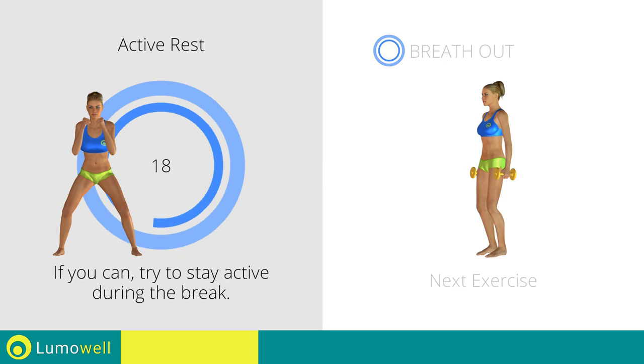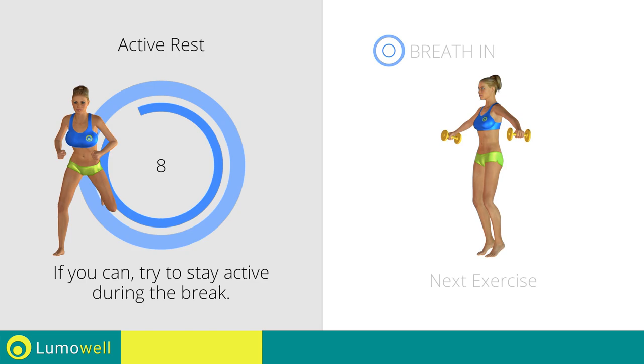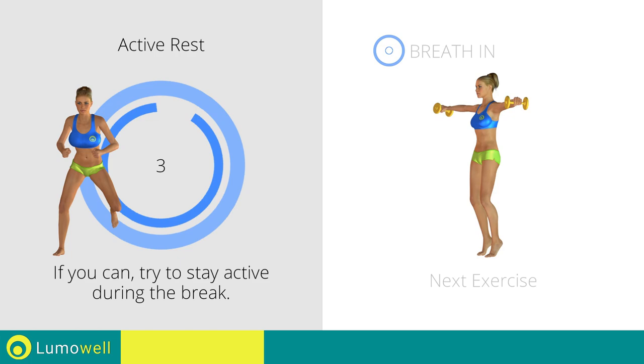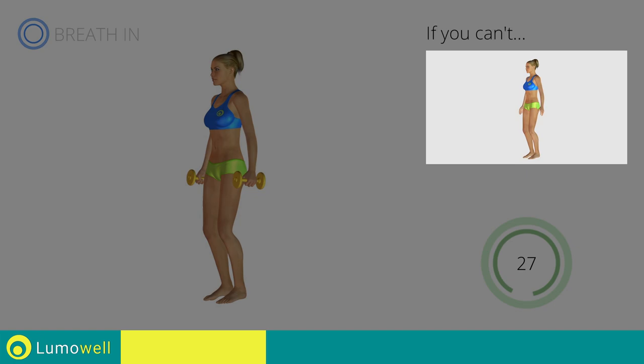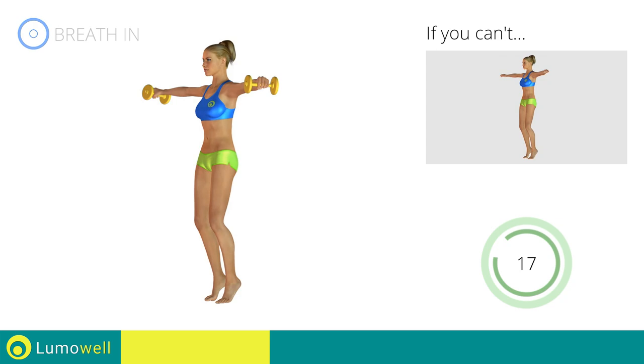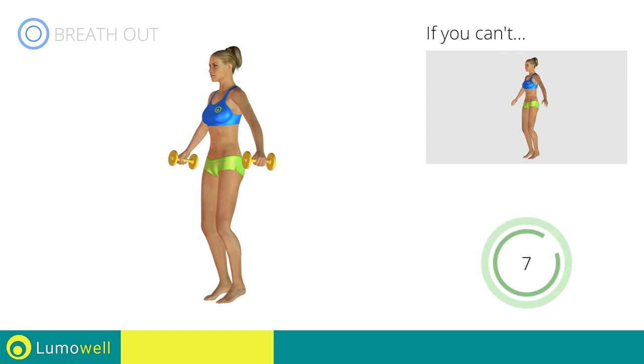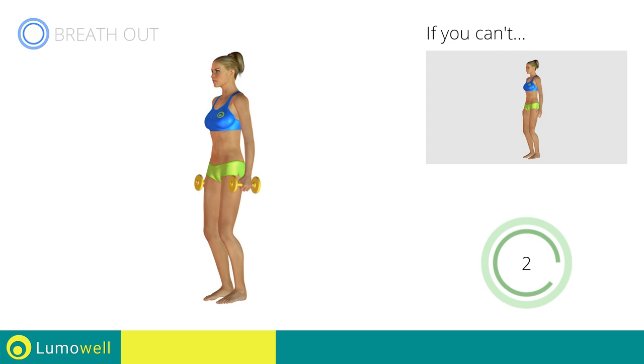Next exercise, lateral shoulder raises plus calf lifts. 3, 2, 1, go. If you can't do it, try using lighter weights or not using them at all. Keep your elbows and hands at shoulder height when you bring your arms up. Don't lift your shoulders when bringing up the arms. Keep them constantly down and relaxed. 5, 4, 3, 2, 1, stop.